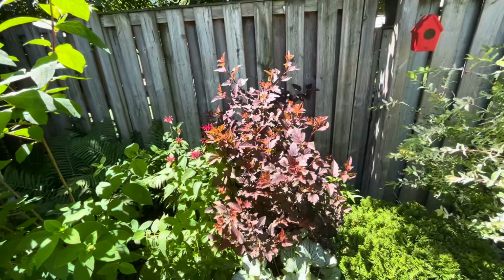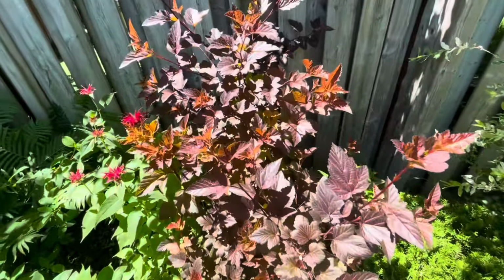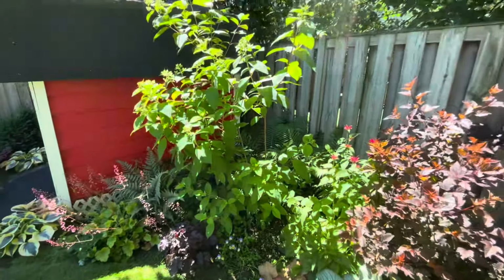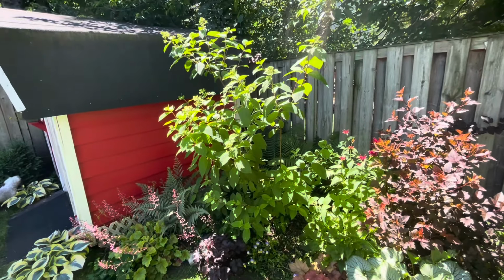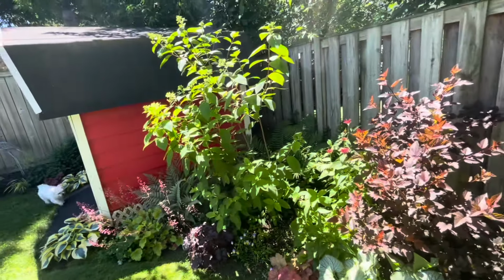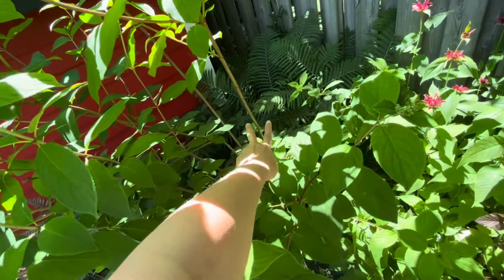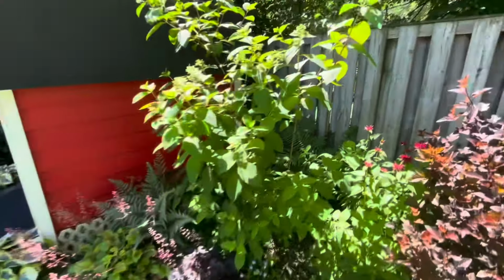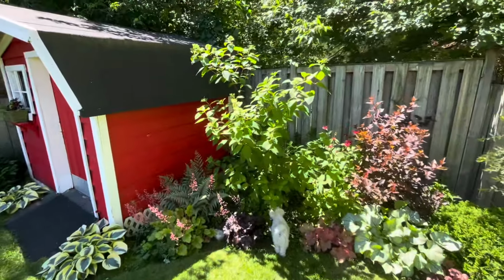I'm doing a movie. This is a ninebark, Ginger Wine ninebark. And the spiders really like it, but that's okay because spiders don't do damage. This weirdly shaped hydrangea is a Firelight panicle hydrangea, and it's got the wonkiest shape. I should have taken off down there. Cause look at, there's just, I don't know. I did want the height, right? I always want height so that I can hide my ugly fence, but it's a bit wonky looking.